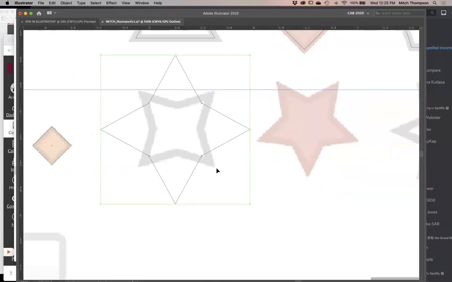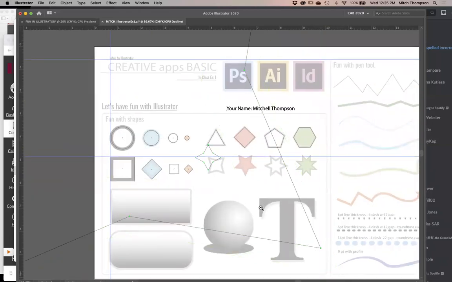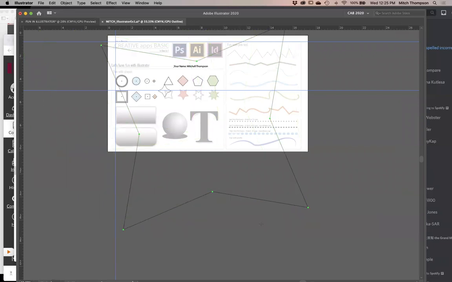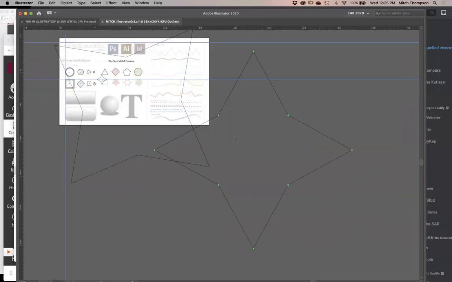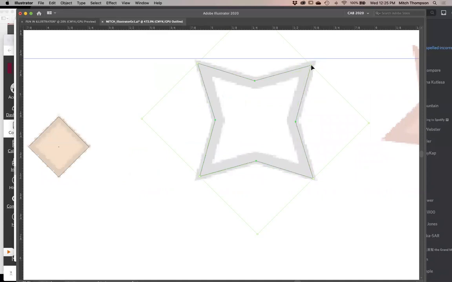4-point star. Did you check out what I did there? If you find that you have a shape and it's defaulting to something like this, the next time you go to use that tool, it will create a shape that size. That can be a real pain in the arse. So if I wanted to even get close to an object, with the default the way it is, clicking and trying again will make it that size. If you ever get a default that's whacked out, you can't fix it that way. So that was just a 4-point star. The default should be fine. We should all have something close to that, hopefully.